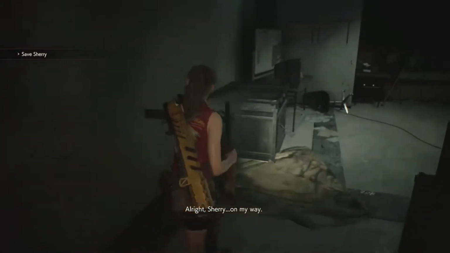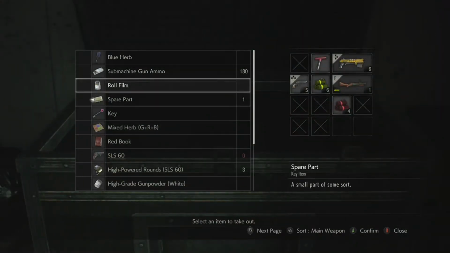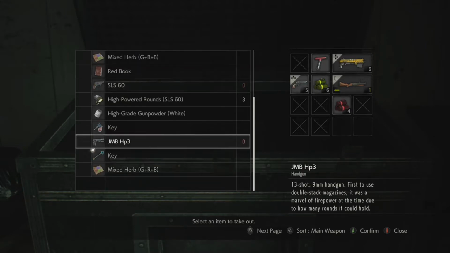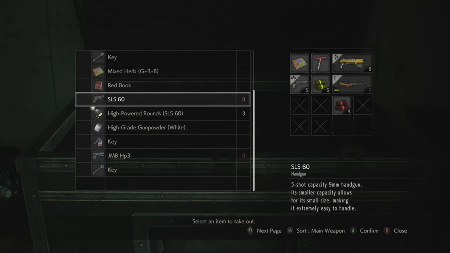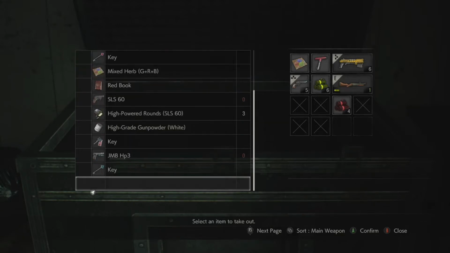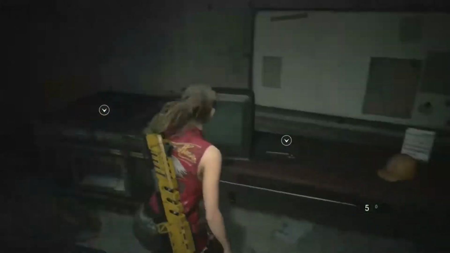Alright, on my way. Should probably go get my stuff back from here. I don't really need the mixed herbs anymore, but I'll take them because they have health in them. I'll take that one. I don't need the gunpowder at the moment. Don't need any of these keys. I don't think we're going to be heading back there anytime soon. Alright, I think we're good.